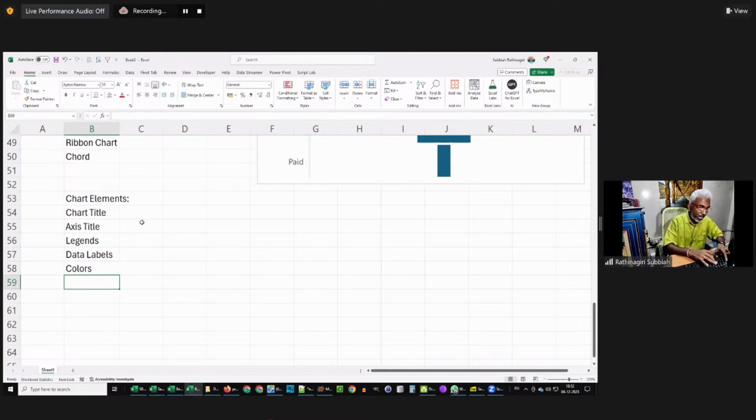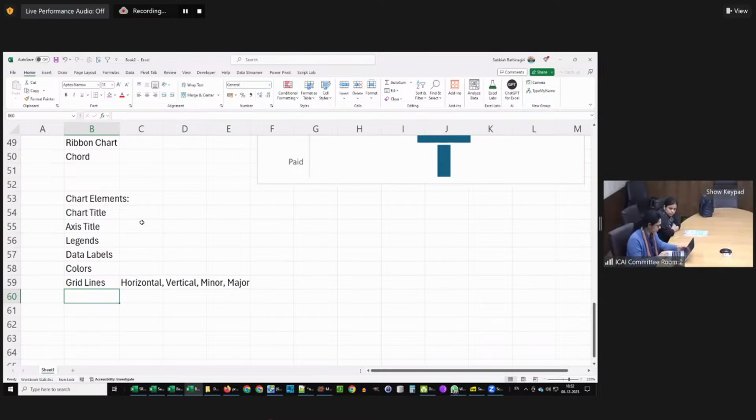Grid lines are also very important sometimes, okay? Because grid lines will tell you how much it has been more or how much is less. That's why grid lines can be of 3 or 4 types. Horizontal grid lines, vertical grid lines, and then minor grid lines and major grid lines. These many grid lines are possible.